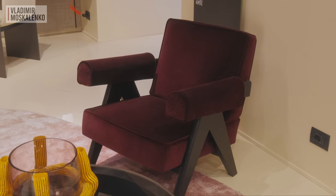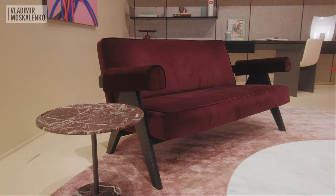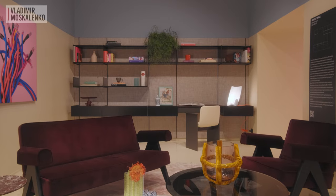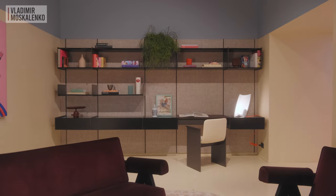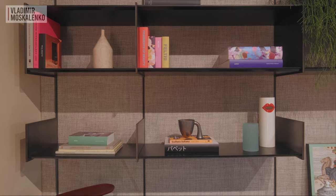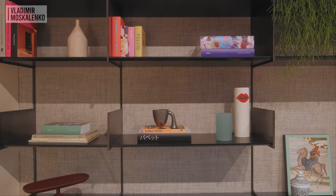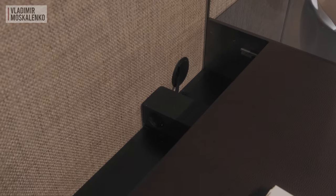A classic — Pierre Jeanneret's immortal creation — is now available in lounge chair and lounge sofa versions. It looks great together with a daytime version of the Ghost wall storage system introduced last year. As for the walls, they can be decorated with any fabric or leather. The functional and aesthetically appealing retractable table looks very cool — behind it hides the connection port for chargers.